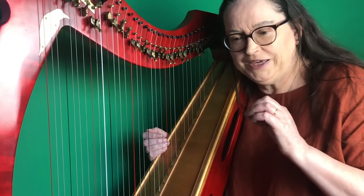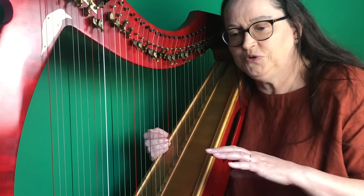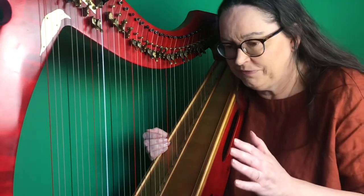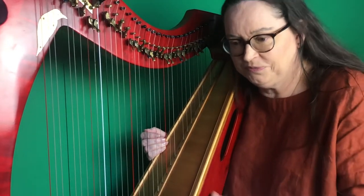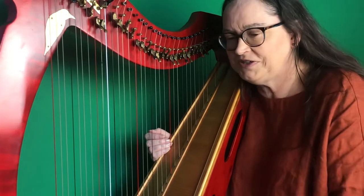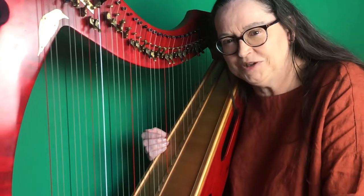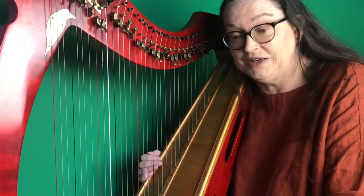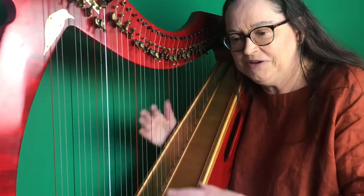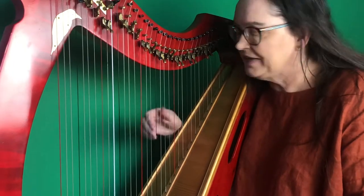You do need to be careful that you don't fall into the trap, if you like, of always placing cuts at the first note of every phrase or the first part of each bar or something like that. So just watch yourself. I find with cuts it can be a little bit too easy just to fall into putting them in the same place all the time. But I like the echoing nature of that.